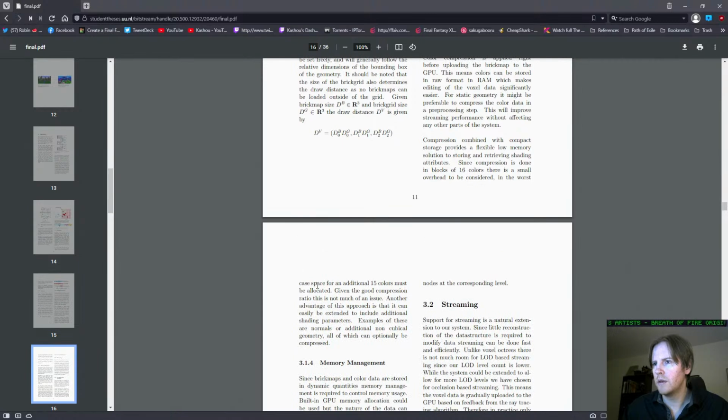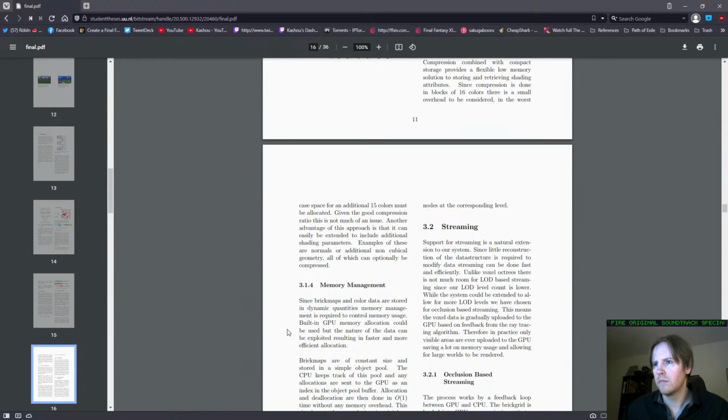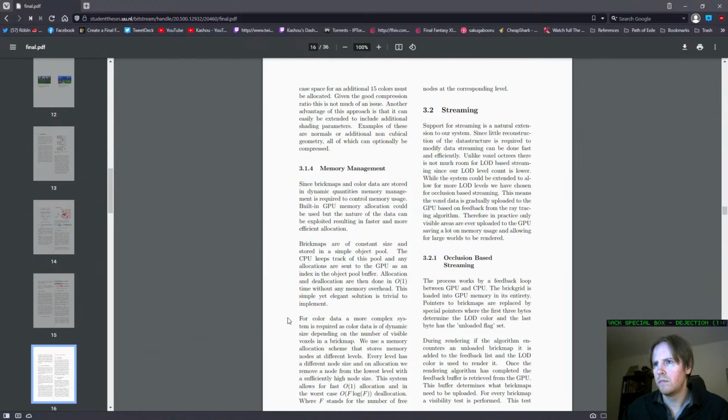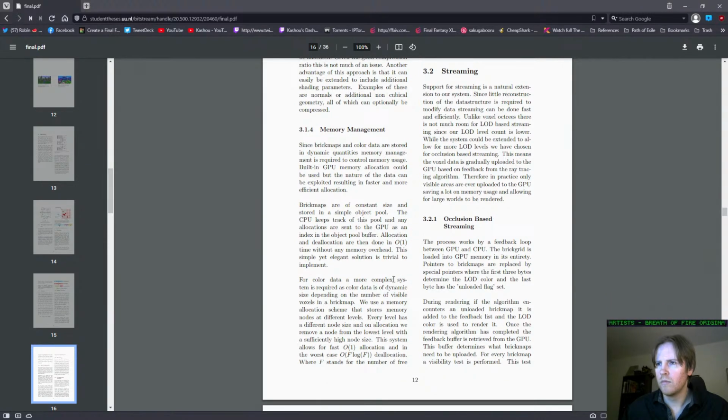This compression is done in blocks of 16 colors. Object pool buffer. Color data is a more complex system.